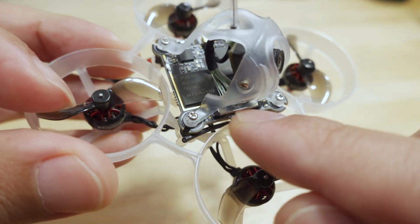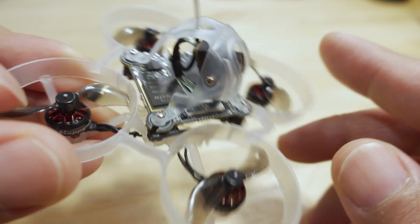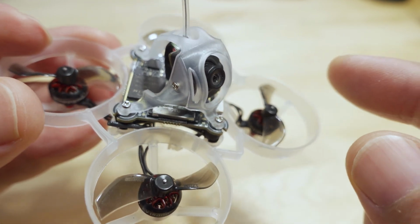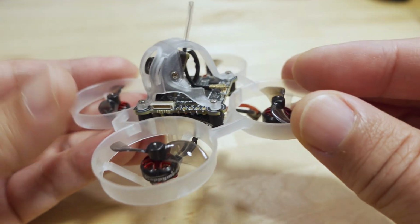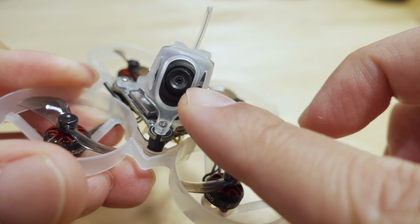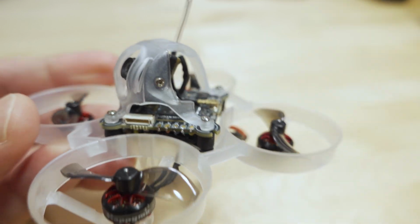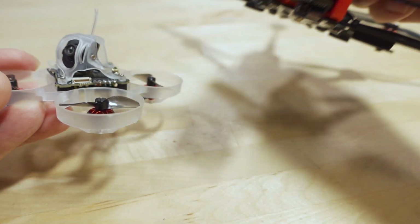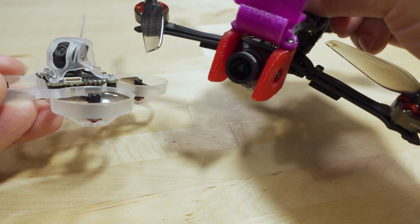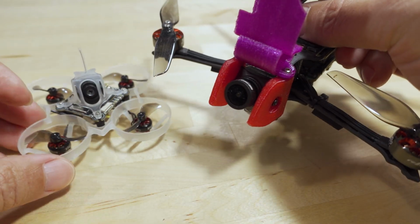The HDZERO video transmitter is 25 milliwatts and 200 milliwatts power switchable, 1 to 3S. So obviously here it's 1S. And then you've got the nano-sized camera with a tiny lens there. And I believe it has the same sensor that was in the micro camera that I reviewed in this video here. So if you want to see some video samples from this camera, check it out.